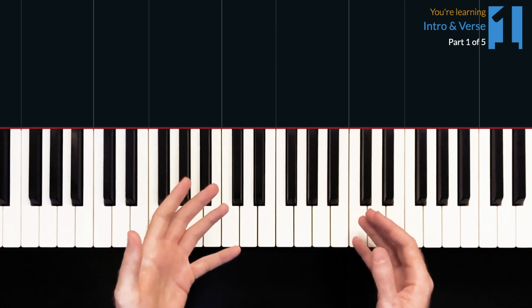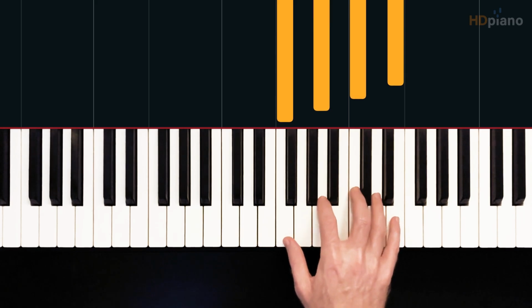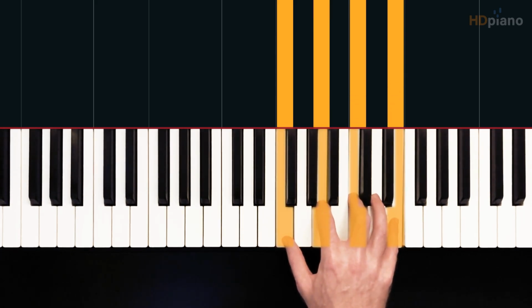So, intro time. We're going to be dealing a lot with four-note chords here. The first four-note chord is F, A, C, and E.